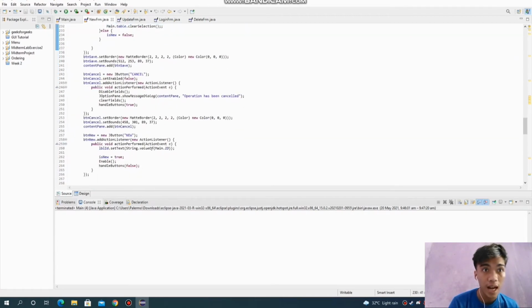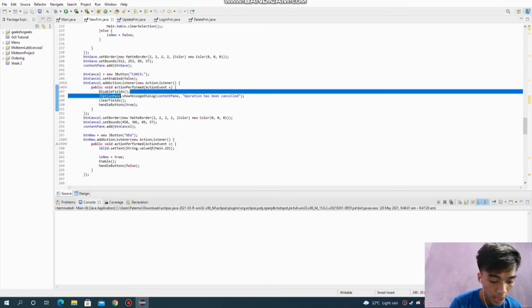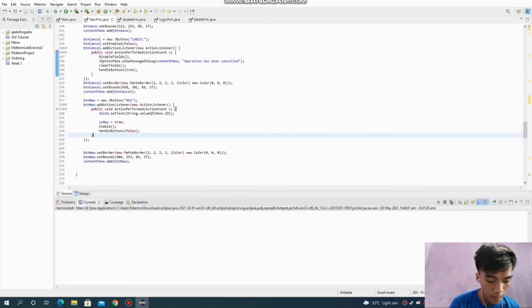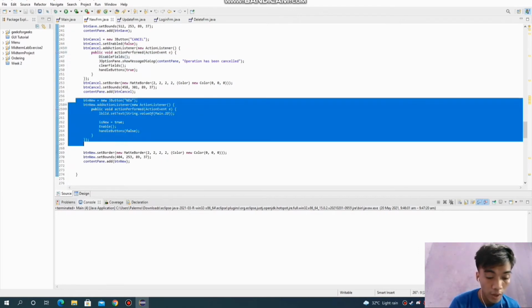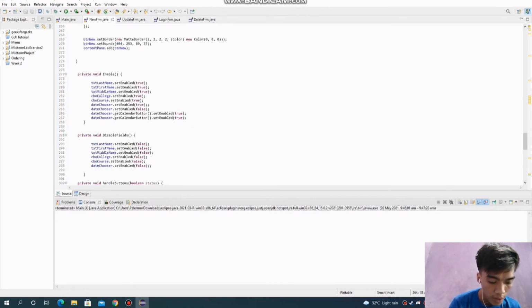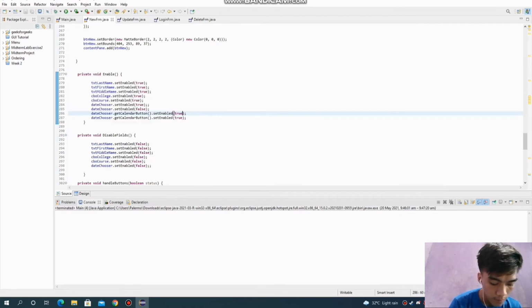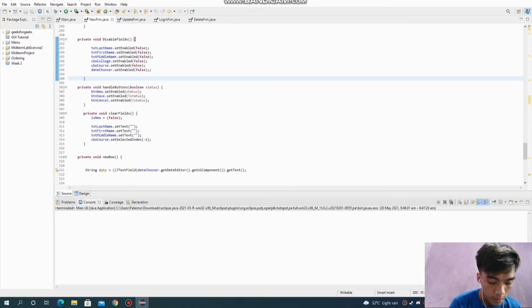And for the cancellation of information, btn cancel equals JButton cancel. For the new button, as you can see, private void enable, and for the new, save, and cancel.